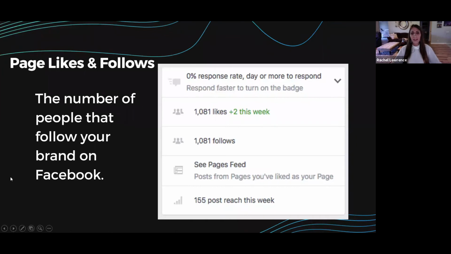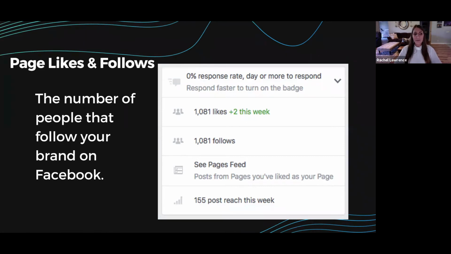Your page likes and follows are the number of people that follow your brand on Facebook. They liked your page or opted in to have your posts show up in their news feed. You may think of them as your fans or your subscribers, which everybody wants. Every time I get a new like, I'm like, woo! Your page likes show your audience size on Facebook.